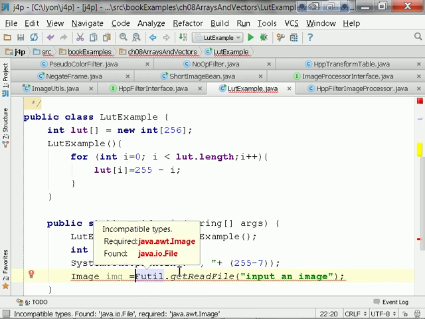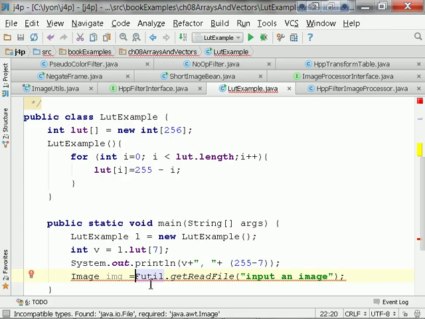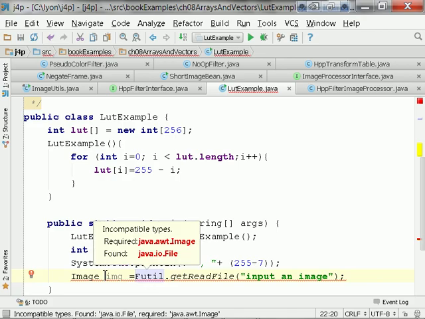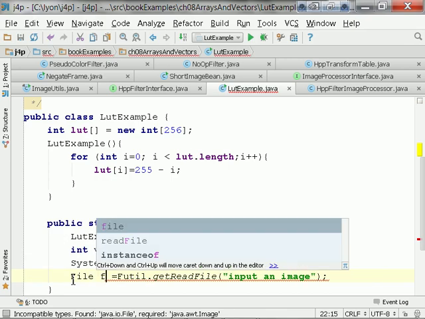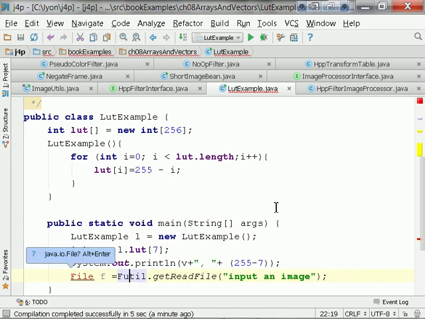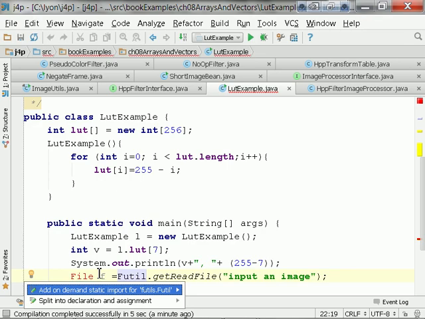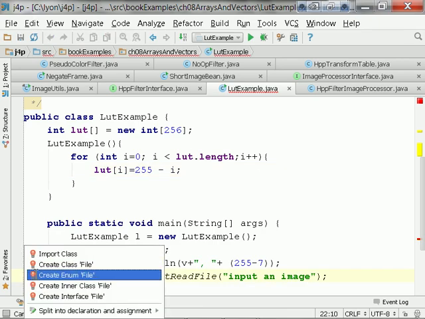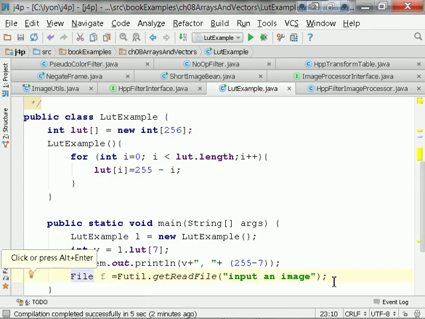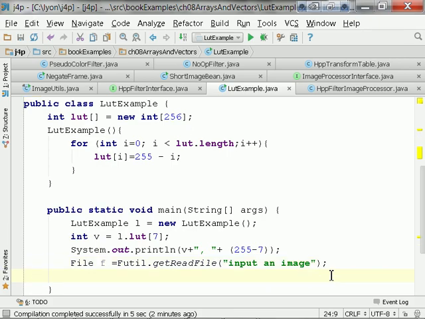Now he's giving me a hard time. Oh, this is a file. What's his problem? Oh. Alright, so now I should be able to get an image, finally.